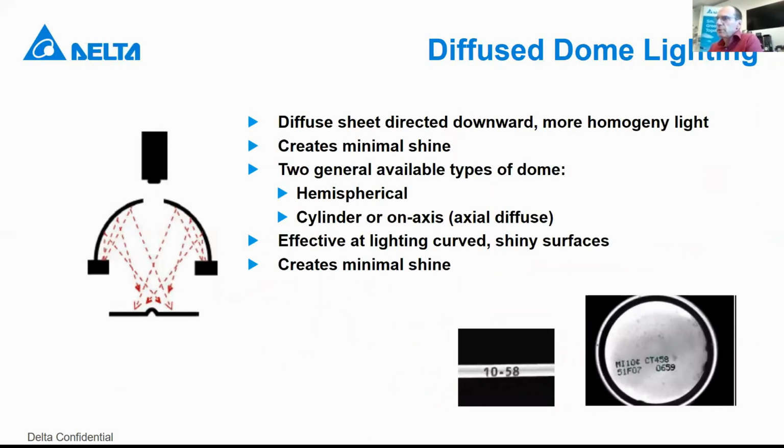Dome light. It is more or less a bulb, a half bulb, that you get. The light is at the ring, and it is sent out via the bulb directly to your object. So it's a very indirect light, and it generates less reflection on your object. So you see clearly with your camera directly on your object what you want to see.